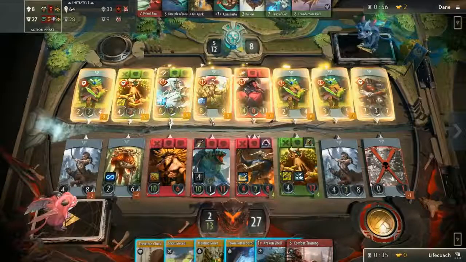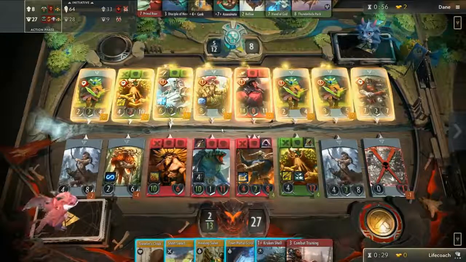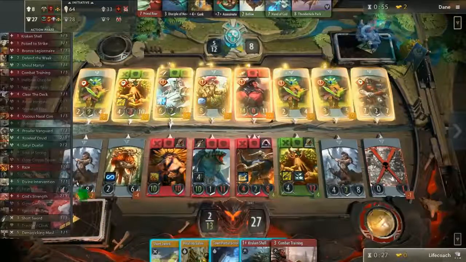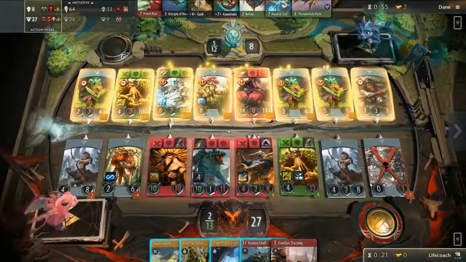Got the Kraken Shell to take back initiative. Mm-hmm. And you need to hope you draw into something to do with the initiative. What does he have that you can draw into? Big initiative plays here. You have nothing really. Divine Intervention is pretty clutch. Keeps your stuff alive, but if you're Life Coach, you might need more than that.